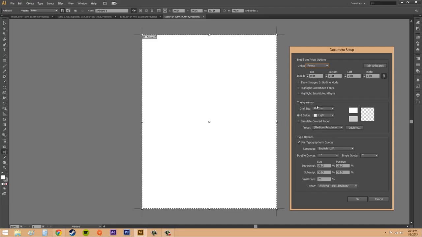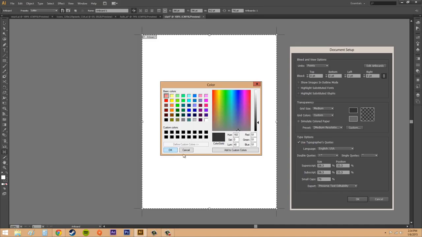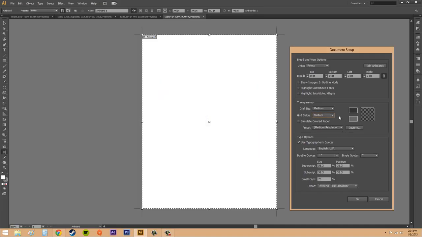All right, let's go down here into the transparency section. We've got grid size: small, medium, or large. If you look on the right, you can see the different grid sizes. Usually you stick with medium, but it really doesn't matter. For grid colors, you can change the colors of the grid: dark, custom. You can change them to blue if you want, or purple, whatever you want.